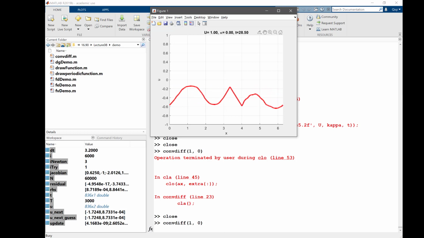Periodic? Yeah, it's periodic, but I actually forgot to mention that for a partial differential equation, you don't just need an initial condition, you also need boundary conditions, right? I mean, you need to specify what the solution is at the boundary of the domain. And here, I impose that the boundary condition is periodic, so I just connected the beginning and end of your drawing, so that it is actually periodic. Right, so it is periodic, but the question is, how does it evolve?